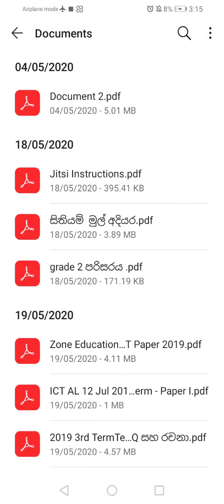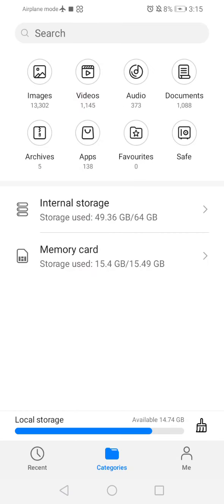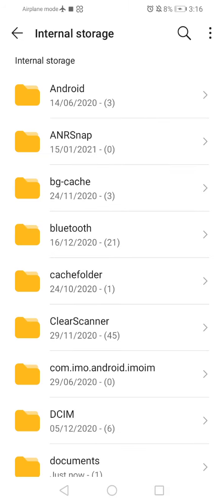Or else we'll go back here, and again I'm just going through what it says. I have saved it inside internal storage as far as I can remember. Now I have also forgotten. Okay, we just go to internal storage.